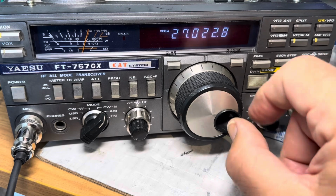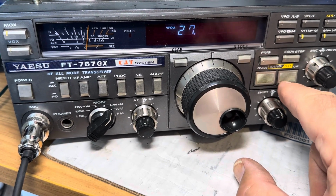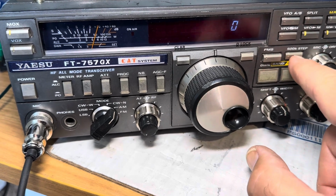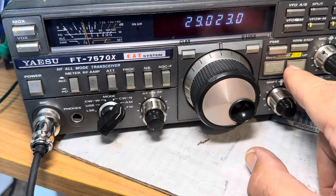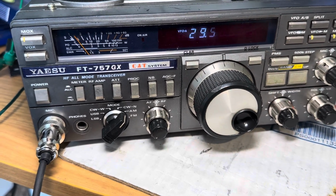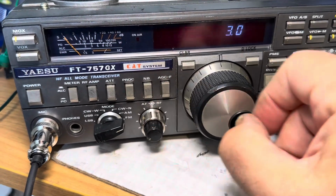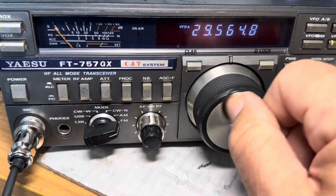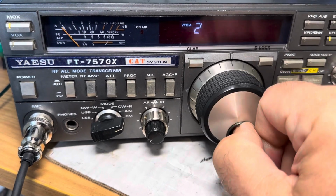So you could try FM on 10 meters. It seems like the band is open on 10. So if we go into this 500 KC step, 29.64 is the repeater. So go to FM mode here. See if we can hear anything.